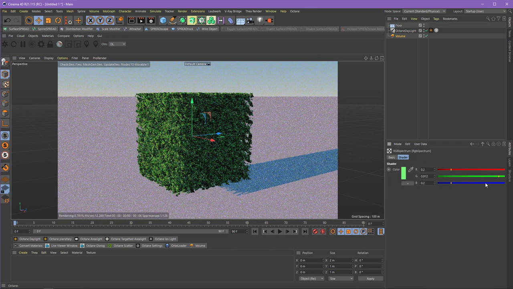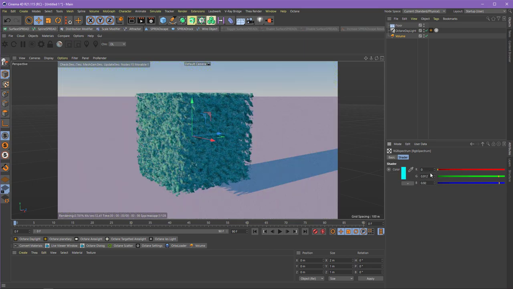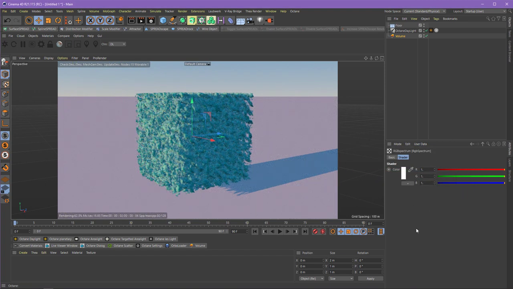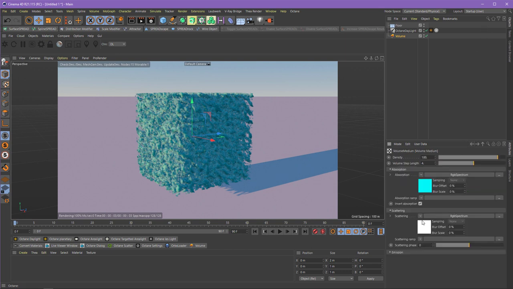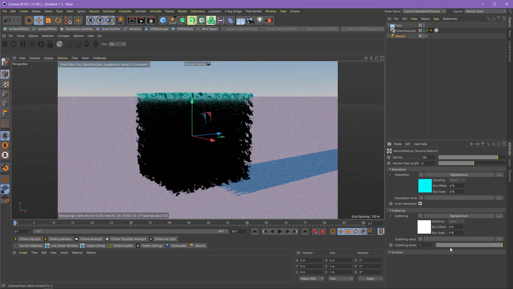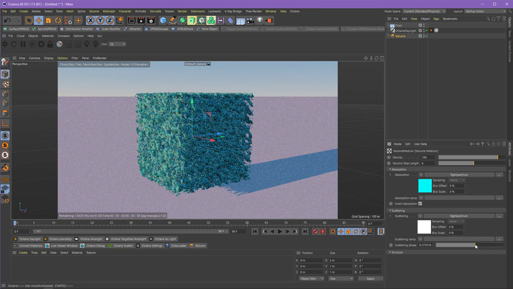So I'm going to do something fun and offhanded. We'll make that blue. Usually I would use white because I'm making clouds, or whatever kind of gaseous form I'm trying to make. I'll make this white as well, and change this to 0.3. I like the scattering phase to be around 0.3 to 0.5 because that looks a little more natural to me, but it really depends on your current situation. We can totally change the scattering phase in the opposite direction, or go even further. It just depends on what you want. But 0.3 is where I'm going to stick.